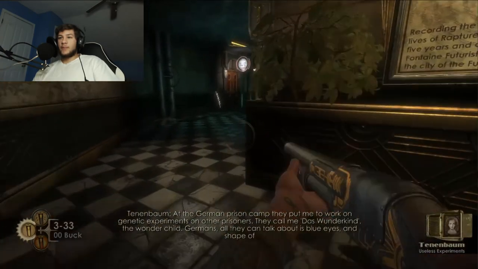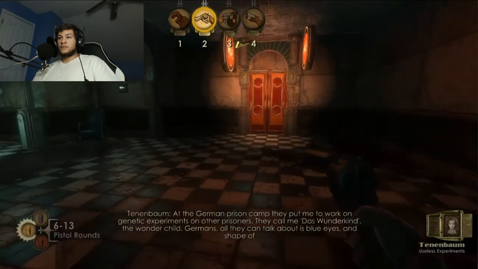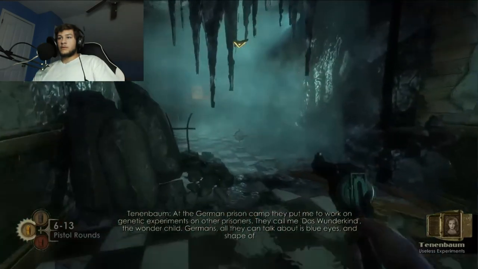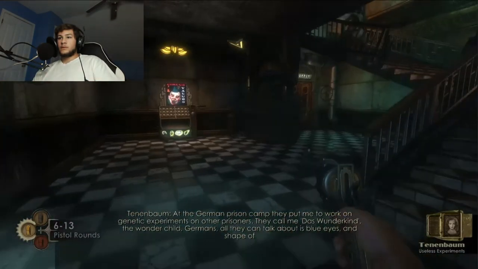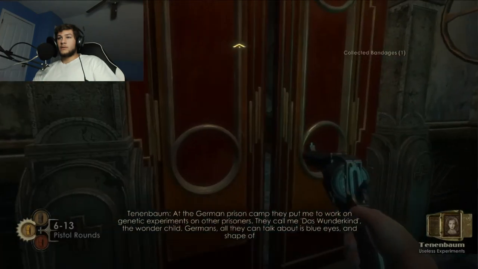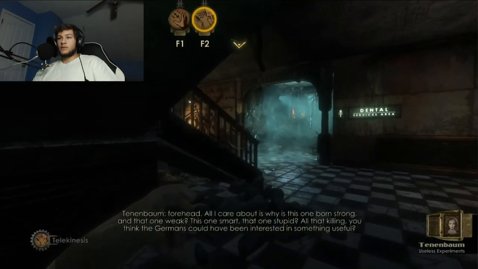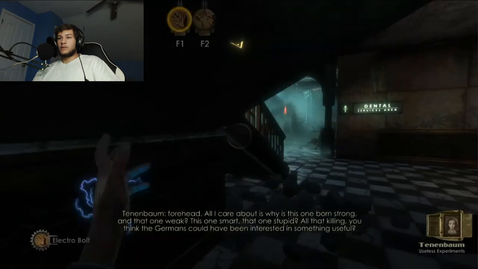At the German prison camp, they put me to work on genetic experiments on other prisoners. They call me Das Wunderkind, the Wunderchild. Germans, all they can talk about is blue eyes and the shape of forehead. All I care about is, why is this one born strong and that one weak?